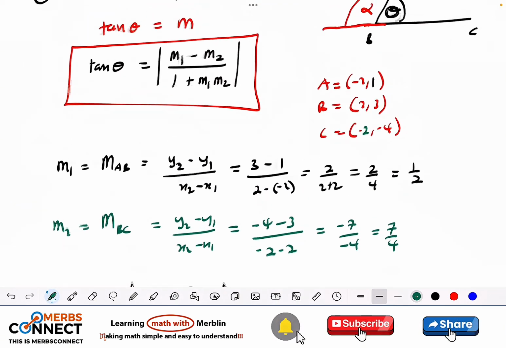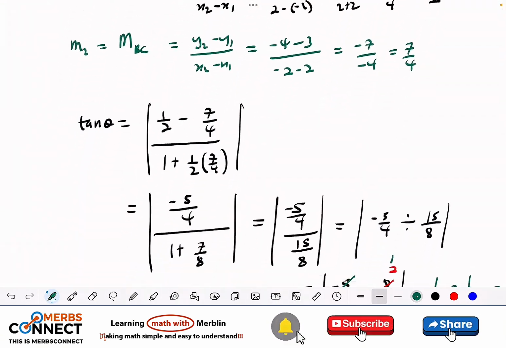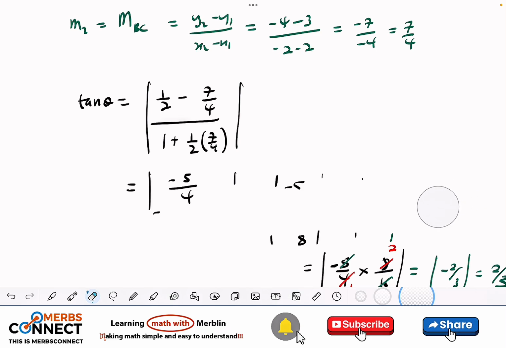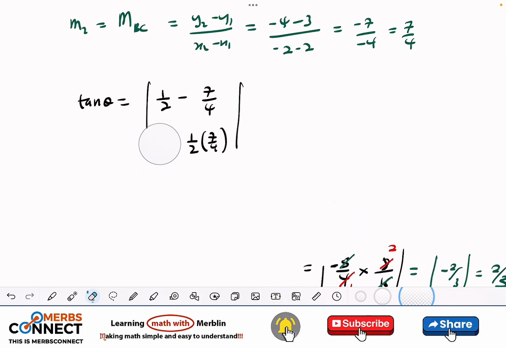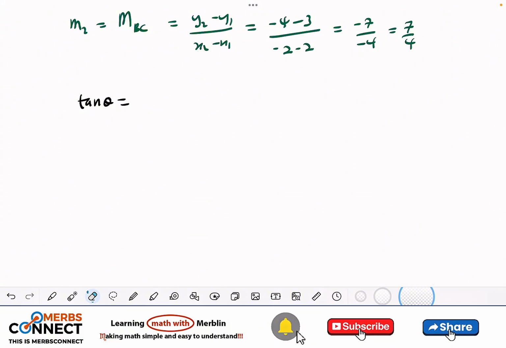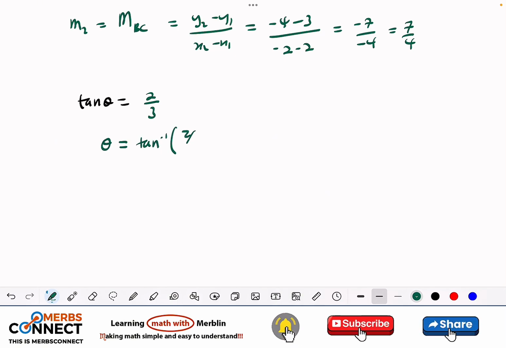So now what we just need to do is compute it, right? Let me clean up some of the solution, because now we know that tan theta is equal to 2 on 3. So this guy here is equal to 2 divided by 3. So let's find theta. You can just use your calculator to check that. Tan inverse of 2 divided by 3. So what is tan inverse of 2 divided by 3?